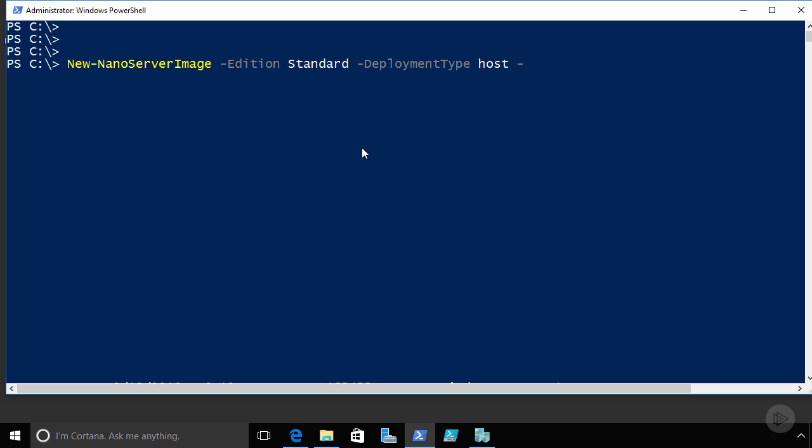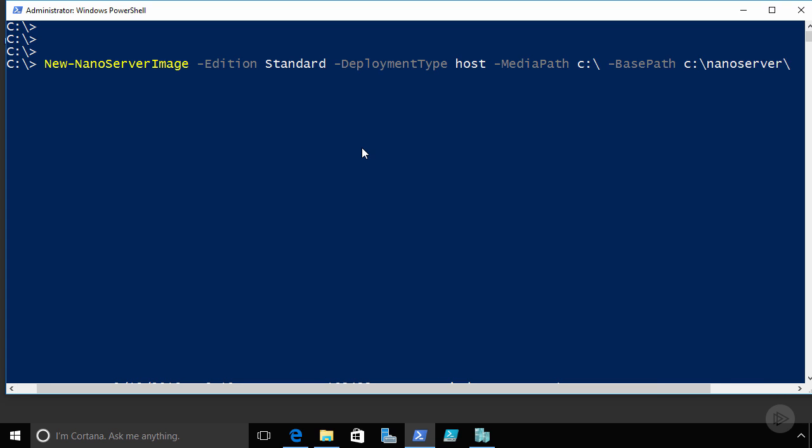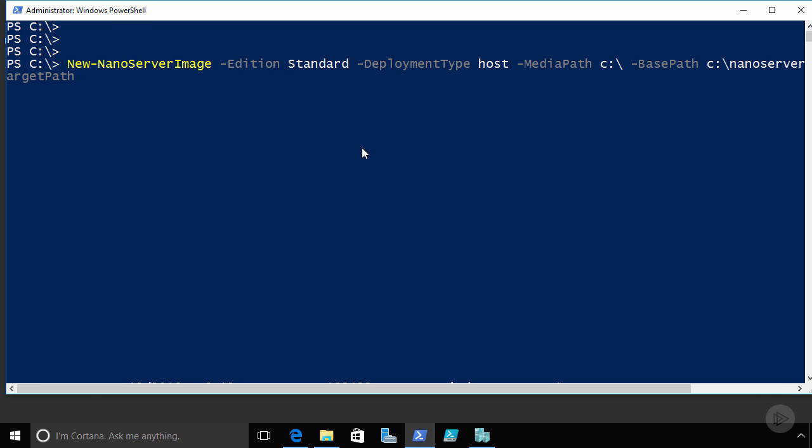As before, we have the same kinds of other parameters. The media path here equals C:\. The base path, for example, equals C:\NanoServer and then a subfolder. Let's call it NanoServer2, for example. I need to set a target path also. That target path will be C:\NanoServer, then NanoServer2, and then the NanoServer2.wim file that we'll be creating. The computer name here will be NanoServer2. This is very similar to the command that we used earlier in creating that initial VHDX file that we added into our hypervisor to boot it as a Hyper-V virtual machine.